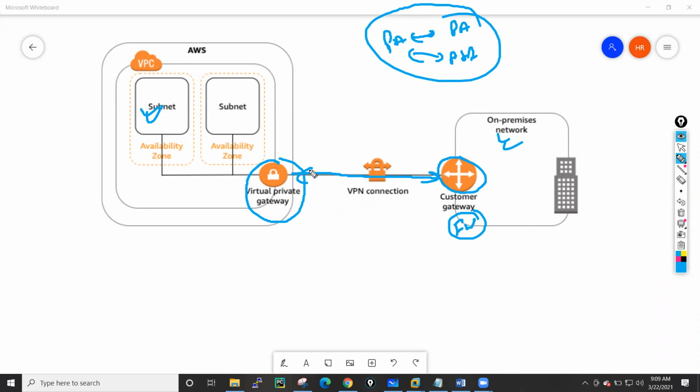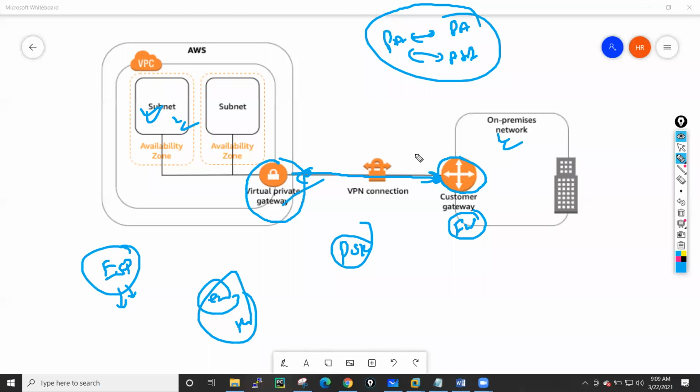What are the requirements? These two sites need proper reachability with each other. And we will use a pre-shared key for configuring this VPN tunnel. And when the VPN tunnel is established, they will be able to communicate with each other securely. Means they will encapsulate all the traffic inside the ESP protocol, and that data goes into an encrypted and hashed form. Means encryption and hashing happen. Okay, so this is one setup where we have to configure the IPsec site-to-site VPN.